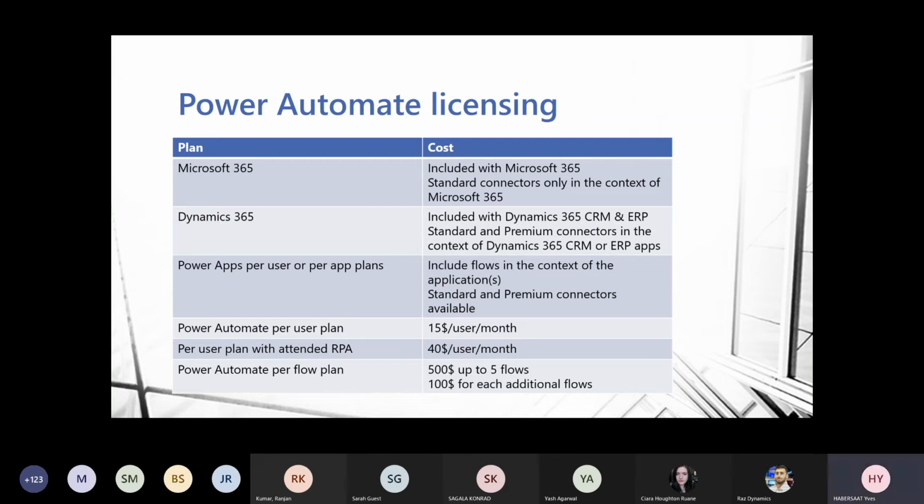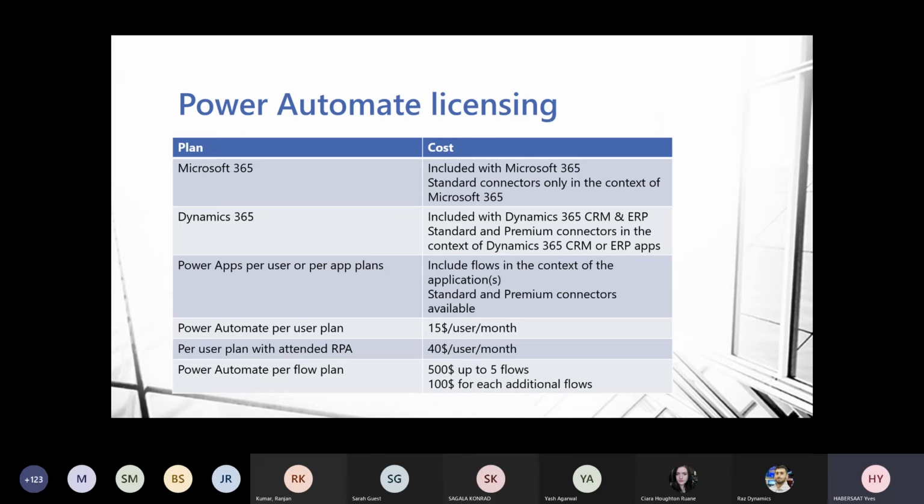And after, we have maybe the most focused Power Automate plans, with the per user plan. The Power Automate per user plan with attended RPA, if you want to use Power Automate Desktop. And at the end, maybe the one with a high performance profile, I will give you some information about this just after.